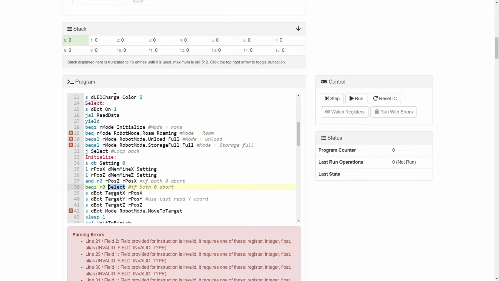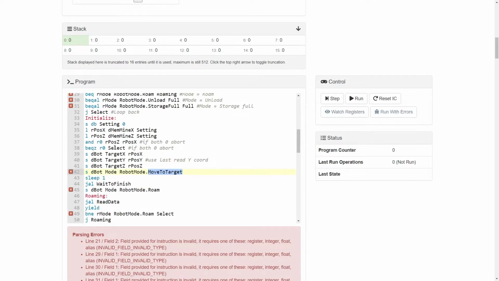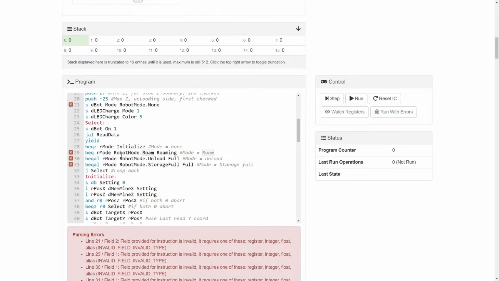But if that passes that check, then we're setting the target X, Y, and Z. And we're setting the bot mode to move to target. We're not using path to target because we tried that last time and it did not work. Once we've reached the target coordinates, we then roam. And roaming just keeps roaming. You'll note we just fall through here, where there's no return statement. So roam just keeps roaming until read data intercepts it, or the mode does not equal mode roam. Back up here, we have a check for the mode roaming. It goes back to roaming.